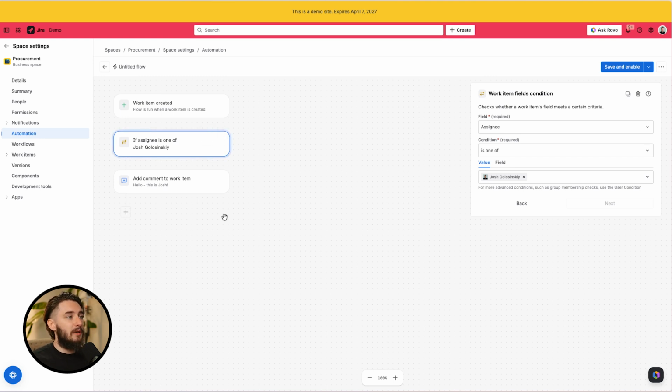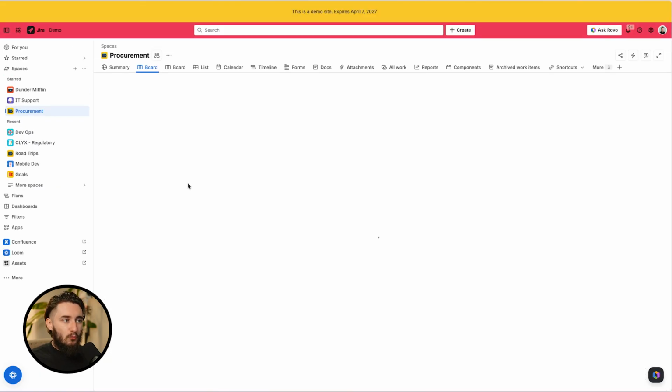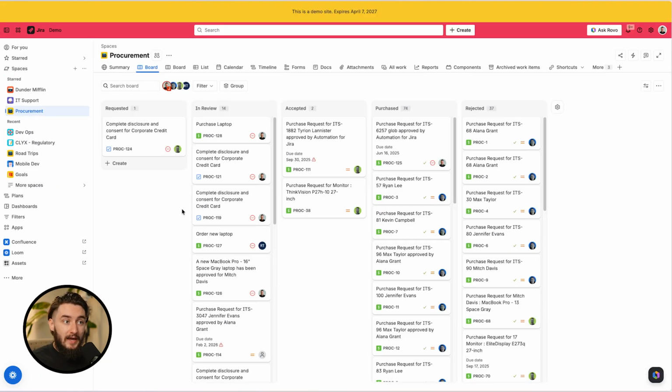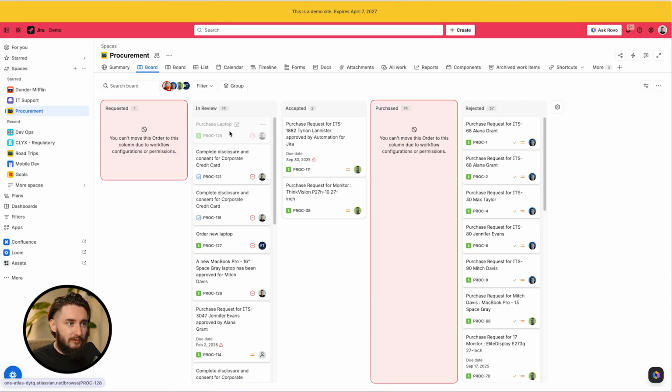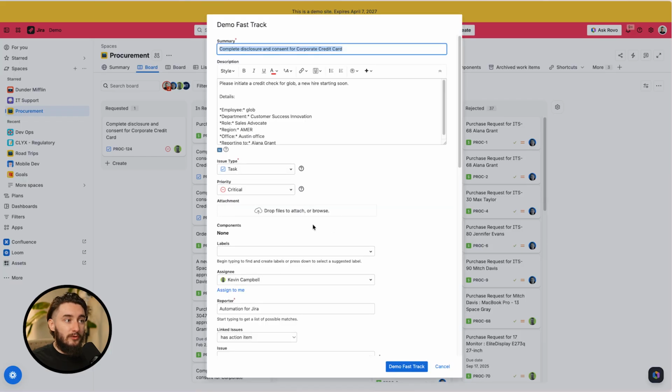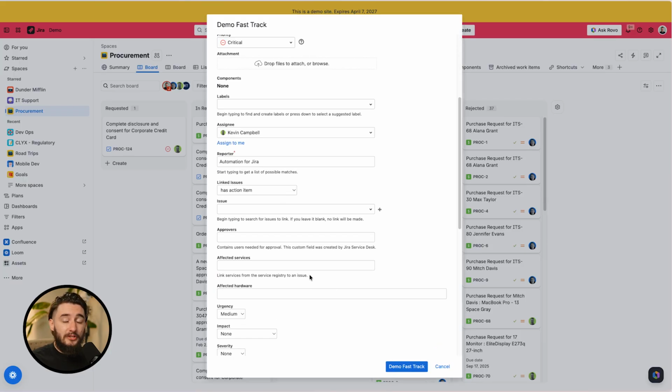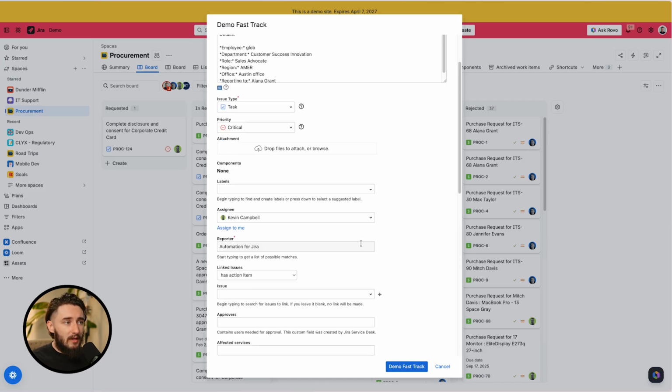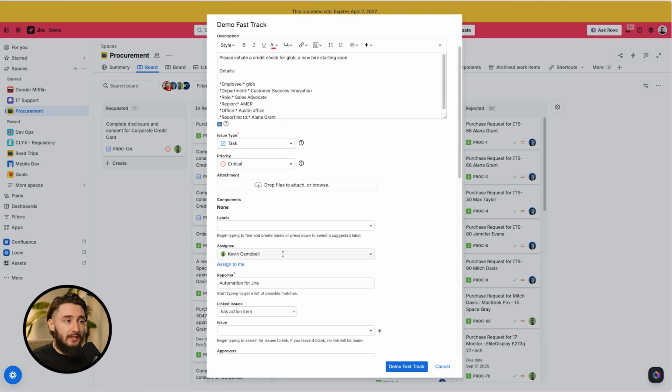Now, those are the three basic elements of automation. When would you use these and why is kind of the question, right? So one of the examples I showed you was to simplify how Jira works. So in this case, if we pull something over into purchased, this one doesn't let me, but let's say this one, we are going to be shown a screen. We're going to be shown a summary, description, editing. This creates friction in Jira. I have to go in and now click an extra button, make sure field values are the same. Maybe this is going to require me to add an assignee if it's blank.